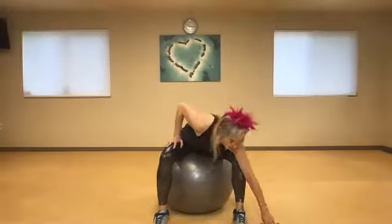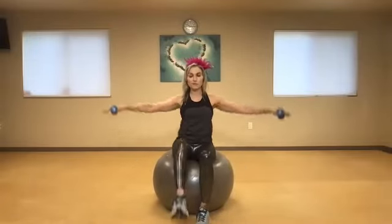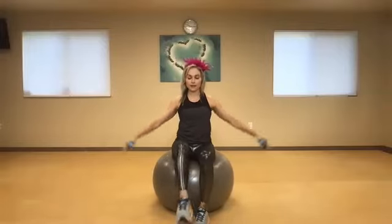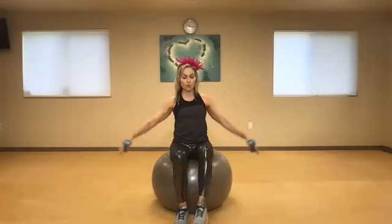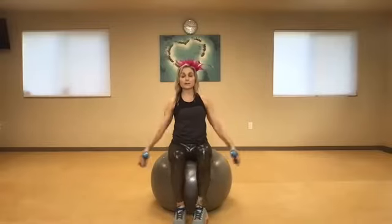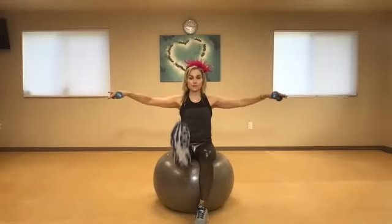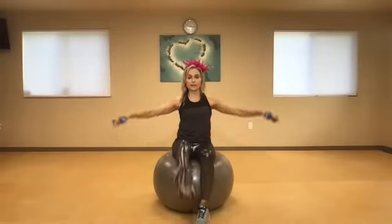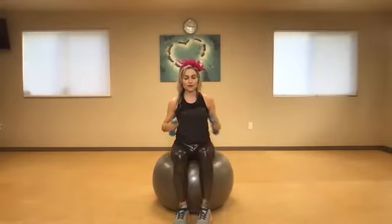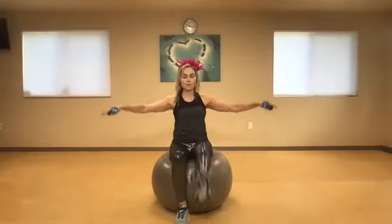Coming back one more time with the arms — work the abs and the shoulders. I can do this movement from standing, alternating one leg then the other, or from sitting I'm still challenging the balance, squeezing and tracking the quads and shoulders. Four more — leave with your elbows, three. If it doesn't work, focus here, take the hands to the ball if needed. Two more, one more both sides.